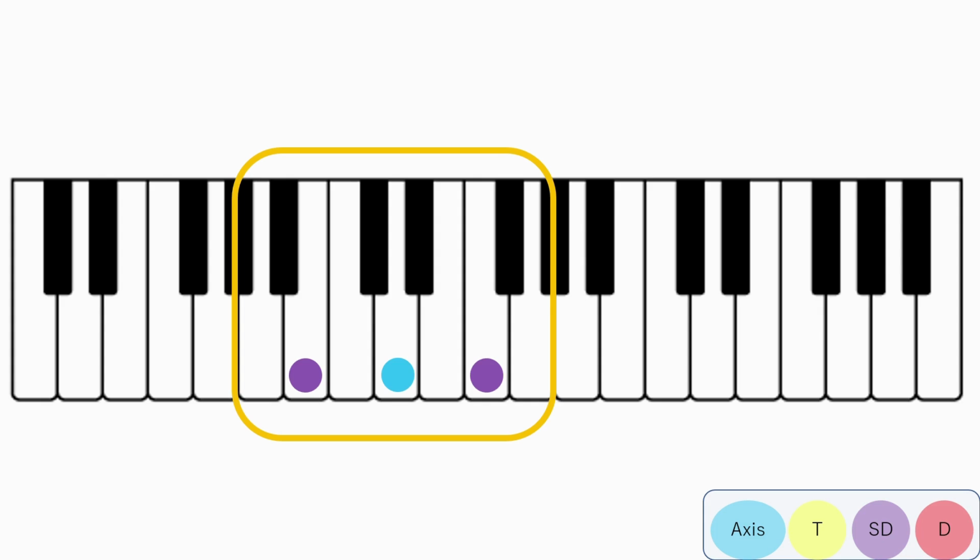On the other hand, when C is the center, there is no law of the keyboard, and there is no necessity for the positions of B and F.